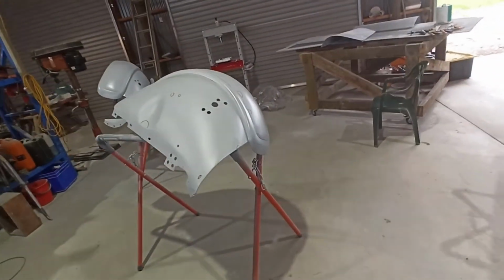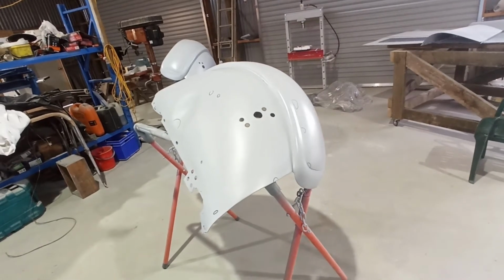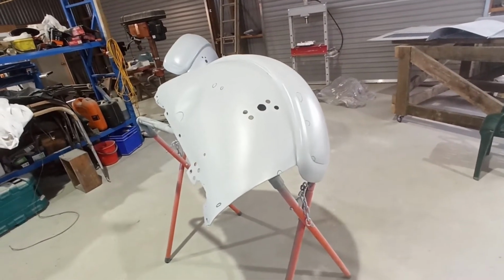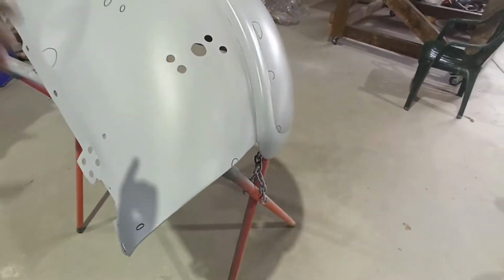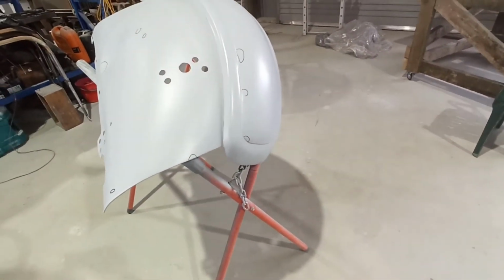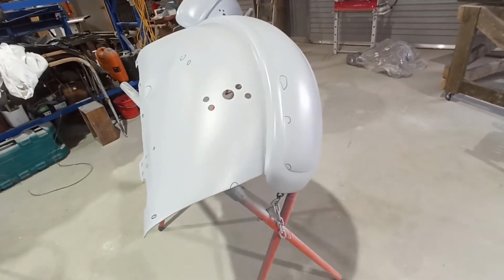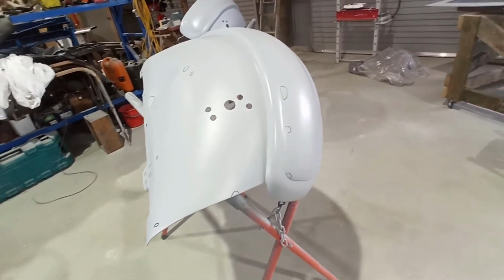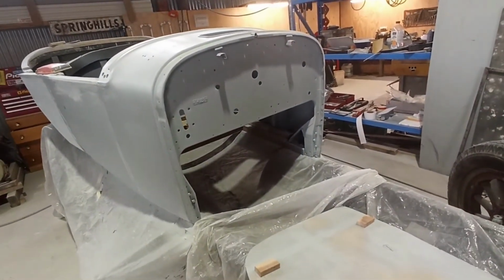And then at some point I'll sand these back, and probably tomorrow sand these back and putty them, put the little bits of putty to fill all these little marks in. And then hopefully maybe Monday or something like that, or if I get a chance the weekend, I'll blow the black on them and see where we go from there. But that's where we're at the moment.